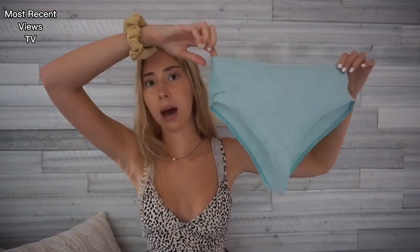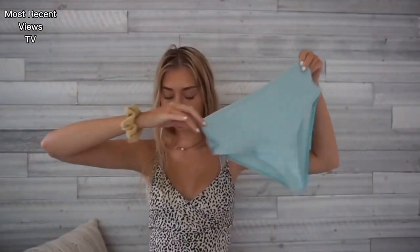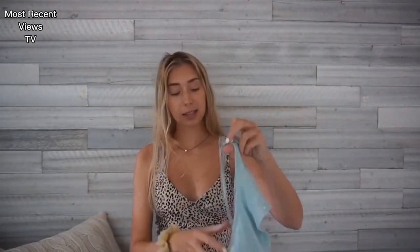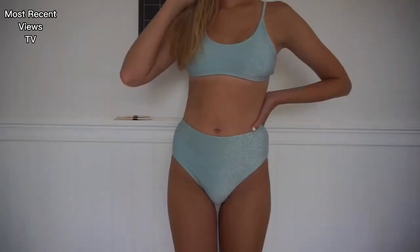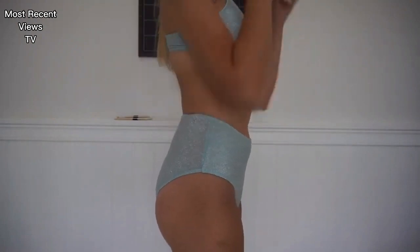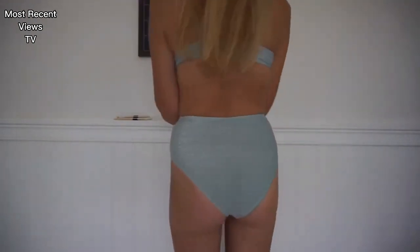This one is a high-waisted bathing suit and I didn't know if I would like it because it's one of the newer ones. It's like a glittery bathing suit. These are the bottoms — it's this high-waisted pale green color. And this is the top — it's like a little sports bra type top. It's really cute and glittery. I'll insert pictures to show you guys how they look in the sun. I really like this one.